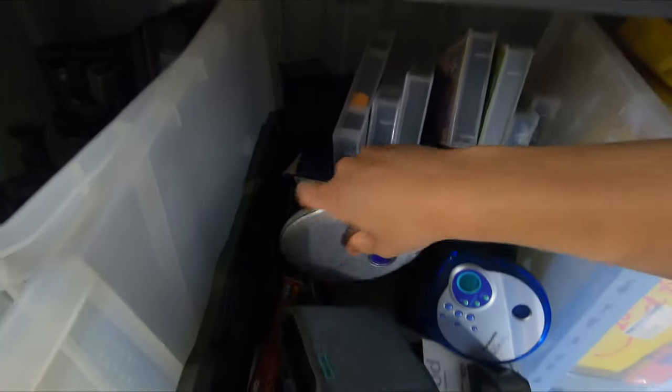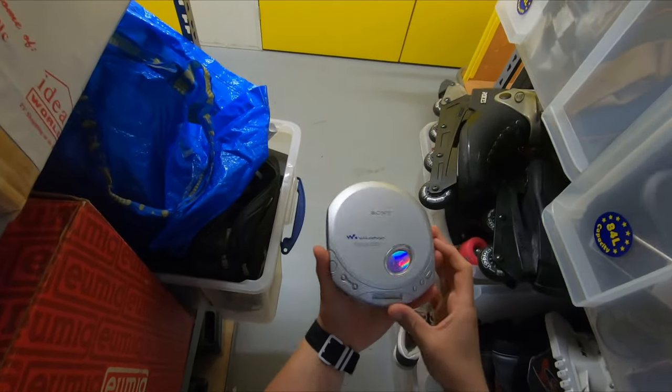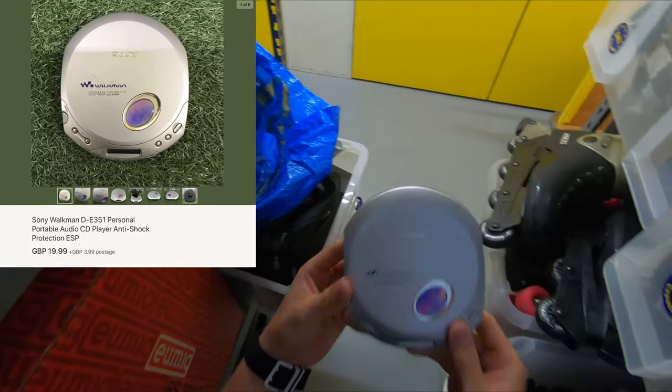First item that sold was a Sony Walkman - I think this was actually the day I was about to go on holiday, which was annoying as I'd just gone on holiday mode. We sell these no problem - Sony Walkman, plays CDs, we all know what these are. I think I paid a couple of pounds for this and it's gone for £20.